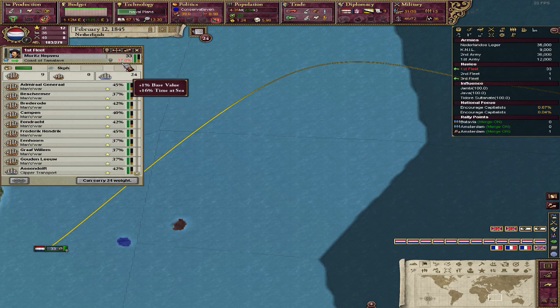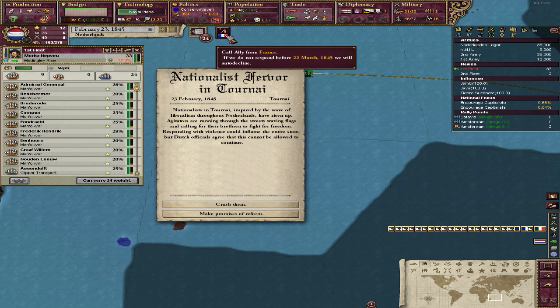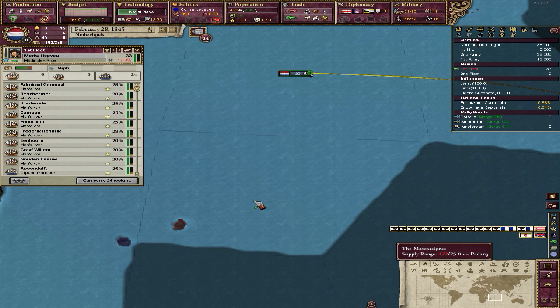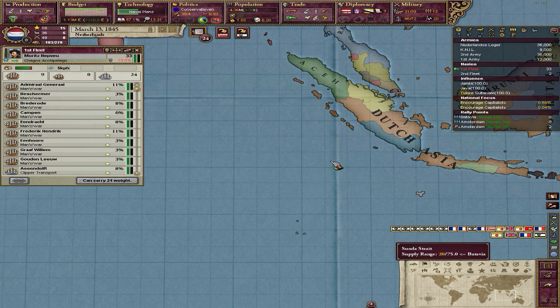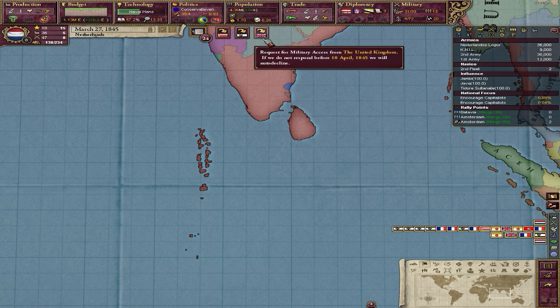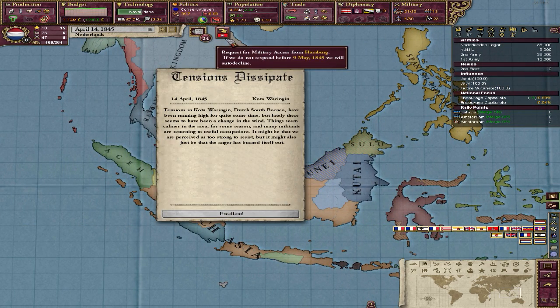The Netherlands is at 17% attrition. They're going to lose a lot of health fast. They might not even make it. If I'm honest, I'm not going to war. I'm sorry, France. Oh, please tell me they're going to make it. Why are they going this way? They're going to lose a lot. They're going to use a lot of soldiers. I was hoping they'd go along the coasts, but they're not. That entire navy is gone.